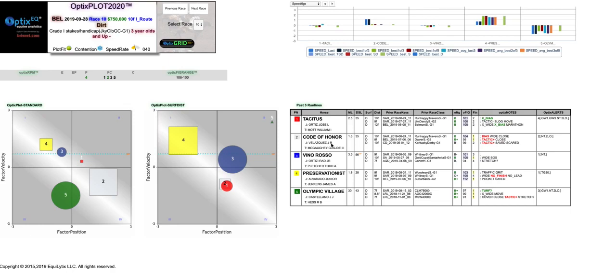Race 10, the Jockey Club Gold Cup, the feature. And it's a small field, but a strong field. When you look at the race, the plot, the race contention is a snowflake and the speed rating is 40. The number 4, Preservationist, just seems to have the edge in terms of pace.